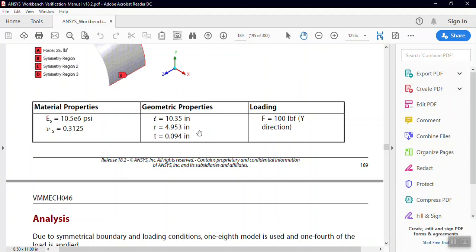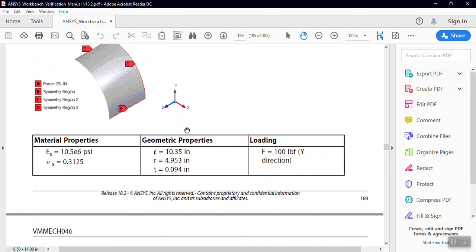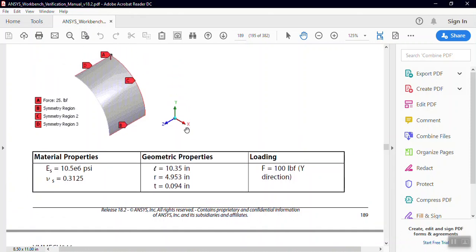If we consider T by D, thickness is 0.094 and radius is 4.9, that is approximately 5, so D is 10, and T by D is less than 0.1. So it is a thin shell, and basically you can go with the shell element idealization. F is given as 100 pounds, correct?